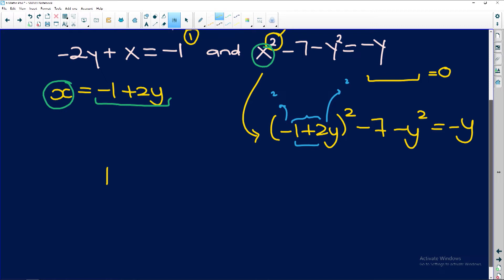So the product of those two is negative 2y. If I double that, I get negative 4y. Then I square the last term, I get 4y squared. Then I carry on negative 7 minus y squared. And if I add y to both sides, I make it equal to 0.